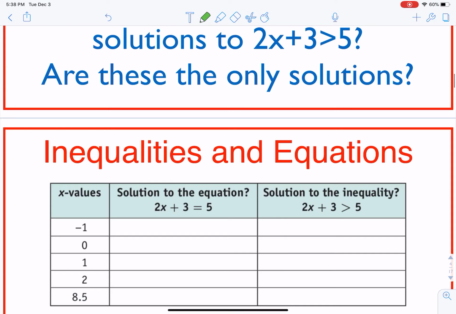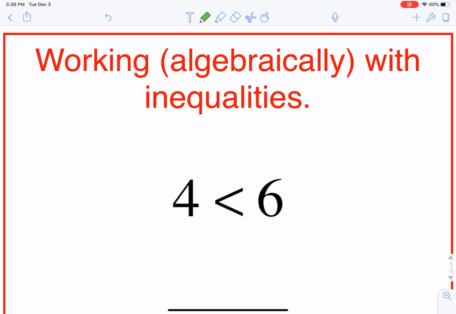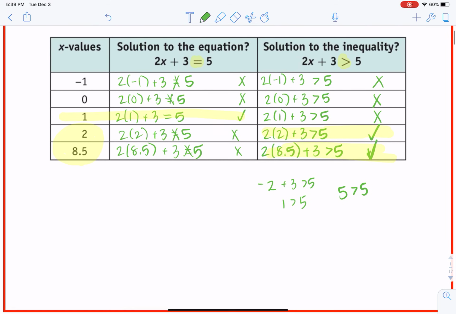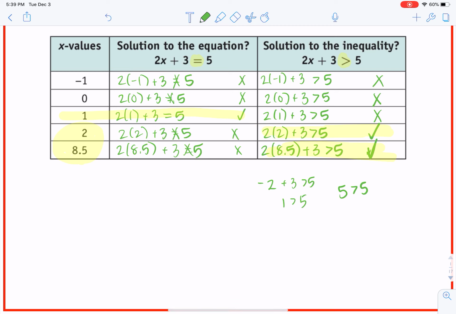Then, it looks like we had a double slide there. Now that we've talked about it a little and you've thought about how inequalities can have more than one solution, and oftentimes they do, they have a range of solutions. Coming back up to this, we'll talk more about this in class tomorrow, but just to give you a little bit of a preview, we would say that the solution looks like numbers that are bigger. It looks like this was our cutoff point here, between 1 and 2.